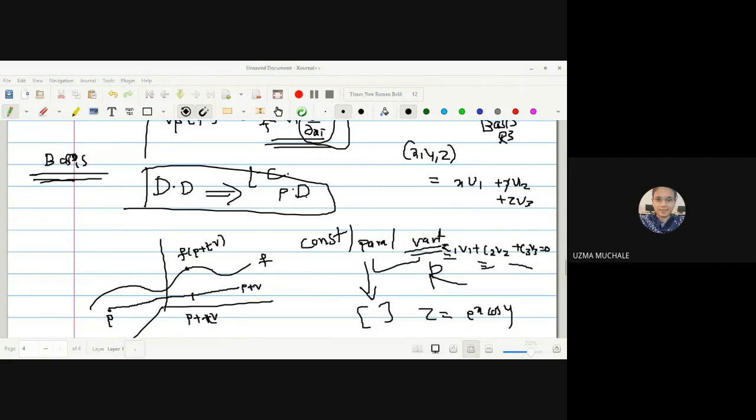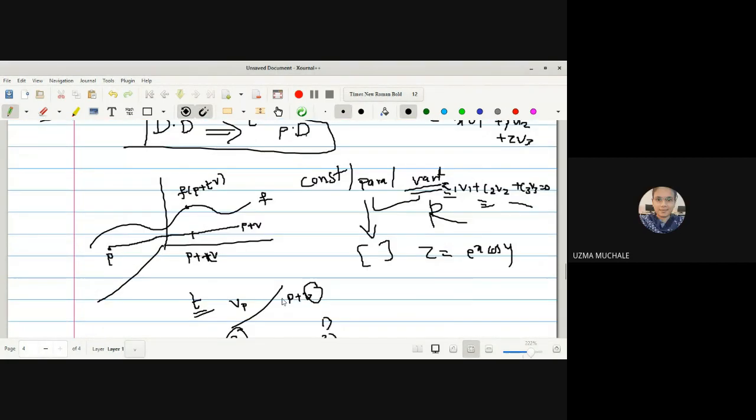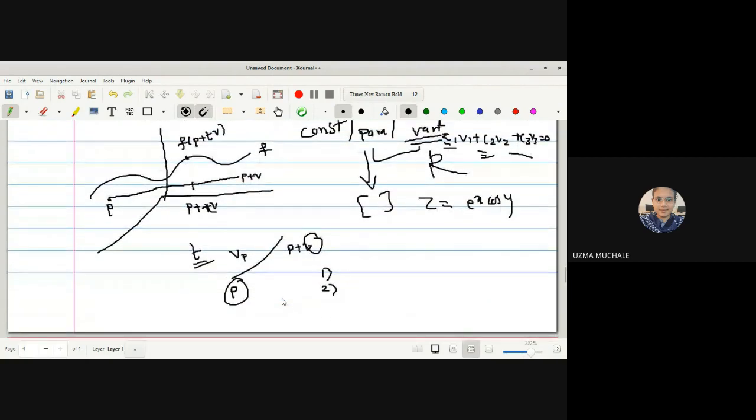We were discussing the geometric interpretation. So what is the geometric interpretation? P and P plus V are provided. Somewhere in between them, we can get P plus tV. So here we get the image of that point P plus tV. We can plot here as f of P plus tV. Now it remains to find the derivative. So it is easy to find the derivative, and here it will be the slope of a tangent.